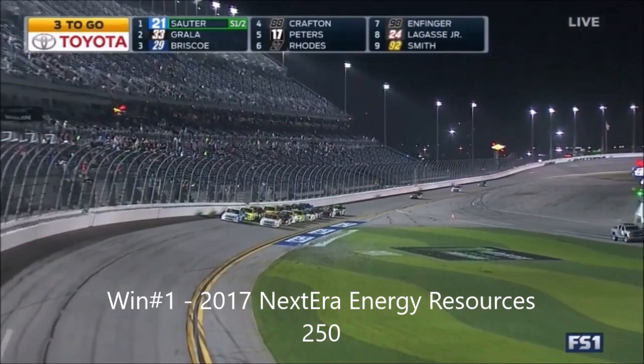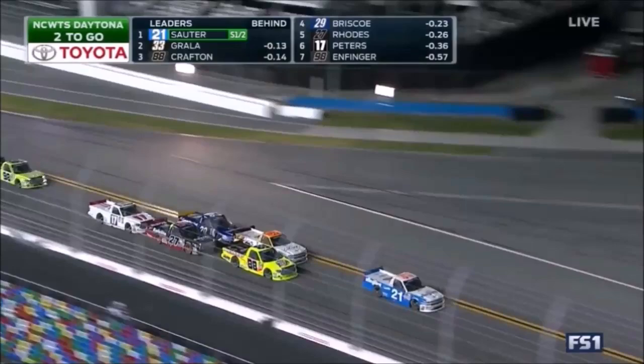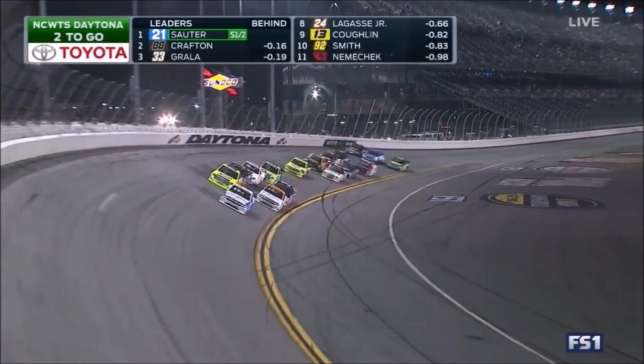To be able to get right behind Sauter, but not so hard that Sauter can't get over. Coming to the green and two laps to go. Johnny Sauter on the outside, Kaz Grala inside. Sauter drops down in front of Grala, and here comes Matt Crafton on the outside with help from Ben Rhodes. They got a good push on the outside. Crafton's even with Grala. This is when Grala's really got to watch out — side drafting from Crafton is something that he's never felt before.